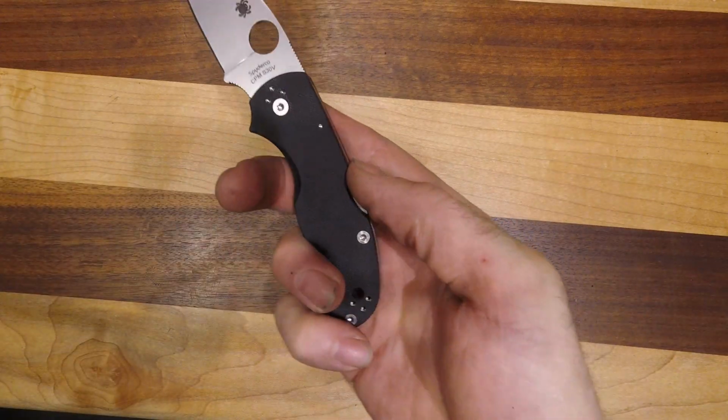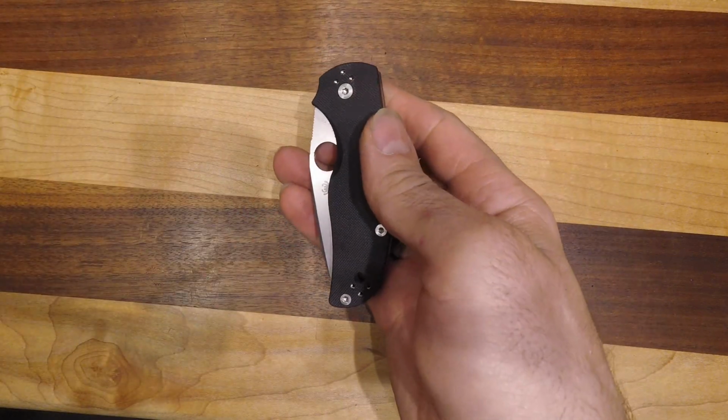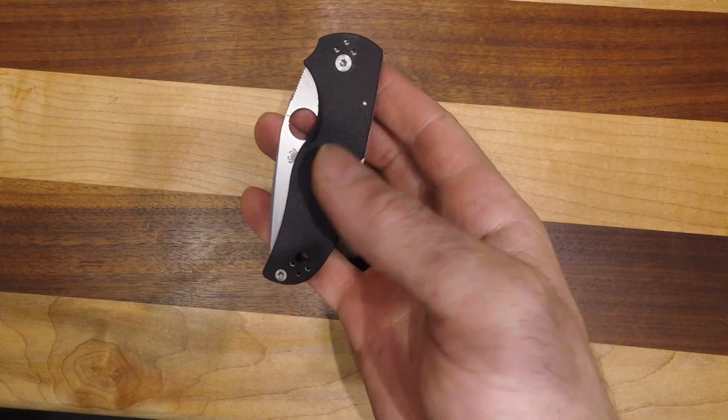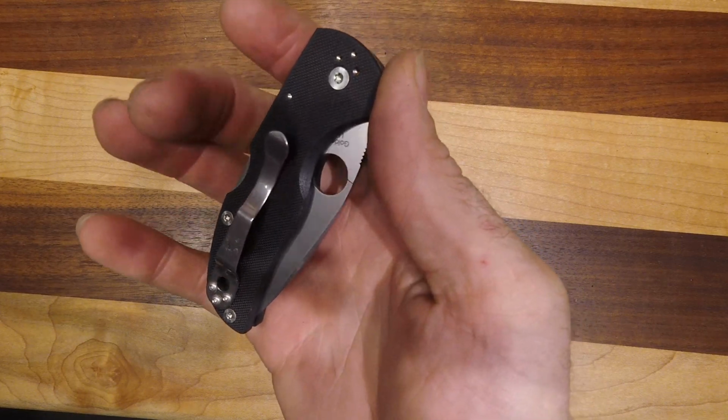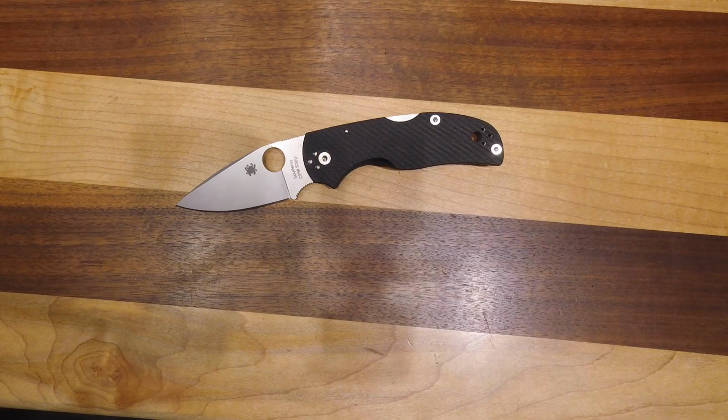And then it is either 2-hand close or 1-hand with a surface. You can't really 1-hand close it. I've seen it done. It's just a little precarious. So that is Spyderco's Native 5 in black G10.